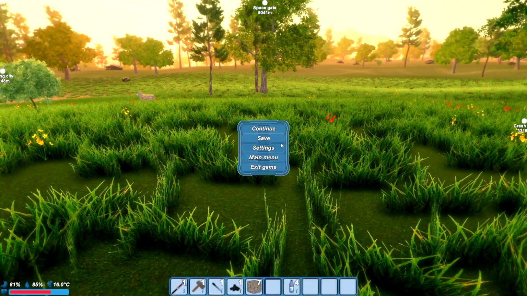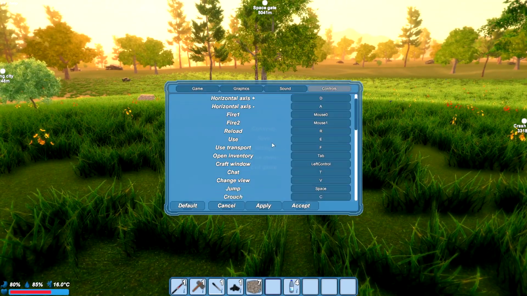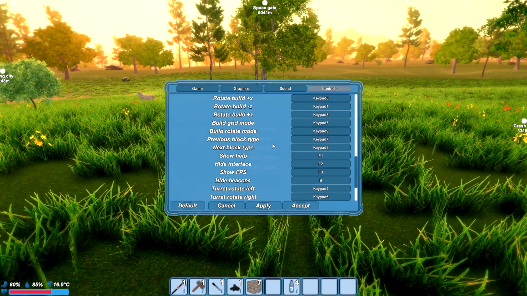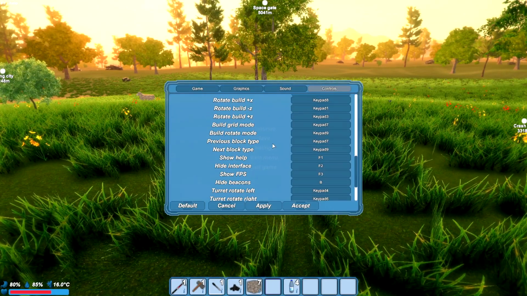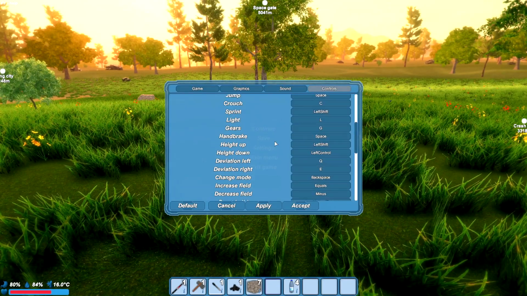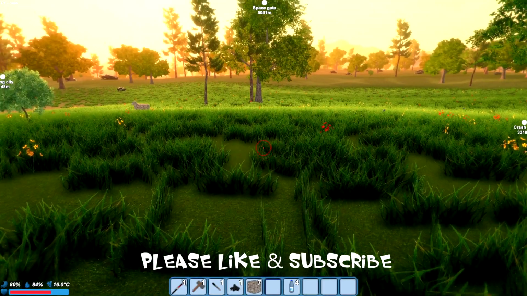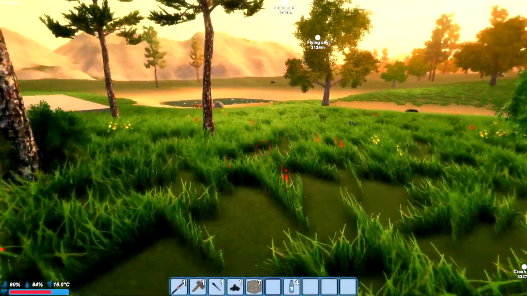Let's see. Settings, what they are. Rolls, what they a map thing? Use handbrake, rotate. Don't see nothing. Well, let's go up and get some. There's our place right there.